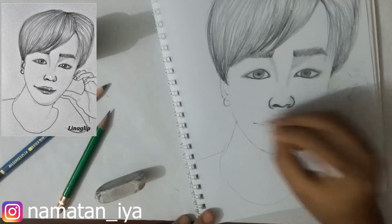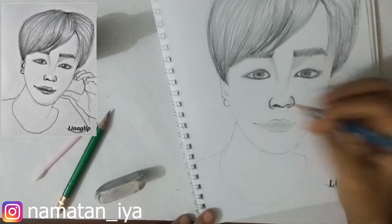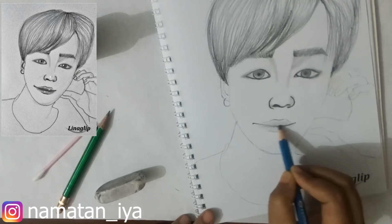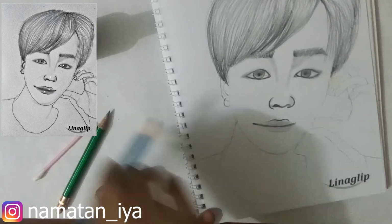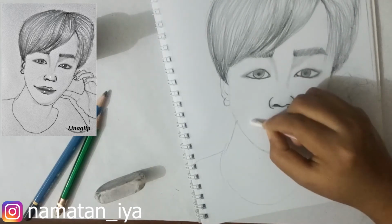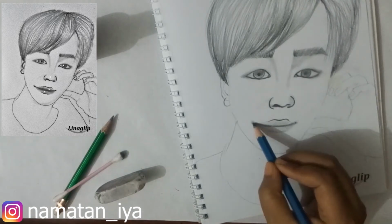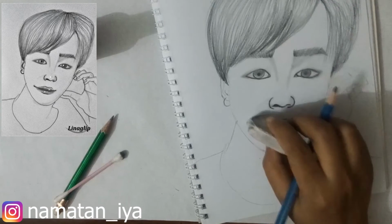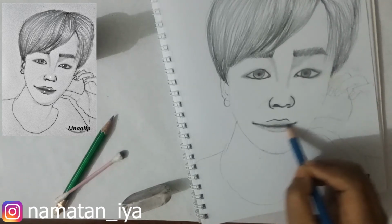For the lips, at first I am blending. Then I am putting two dots. Then I am connecting the dots. Try to darken the part between lips. Like this, you can darken the part of the lips.